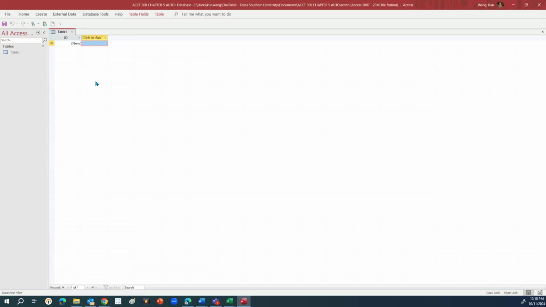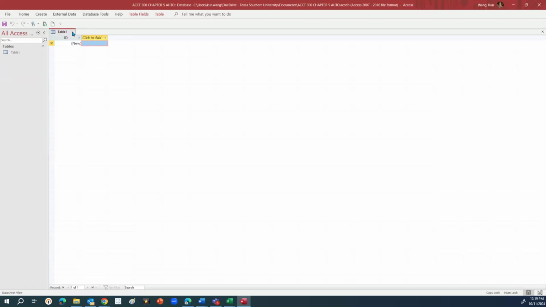In our database, we are going to have 4 tables: auto, owner, dealer, and service. In this first video, we are going to create the first 2 tables: the vehicle, the auto table, and the owner table. They already popped up a blank table, so you can start from here.